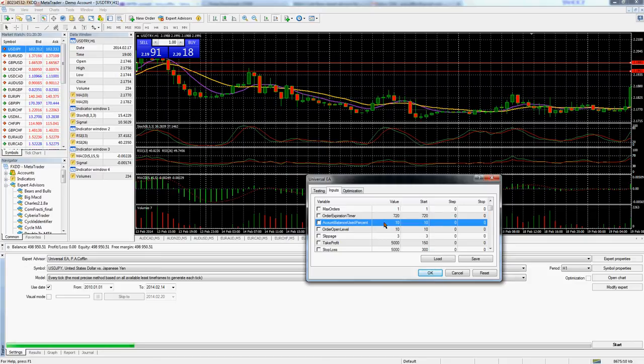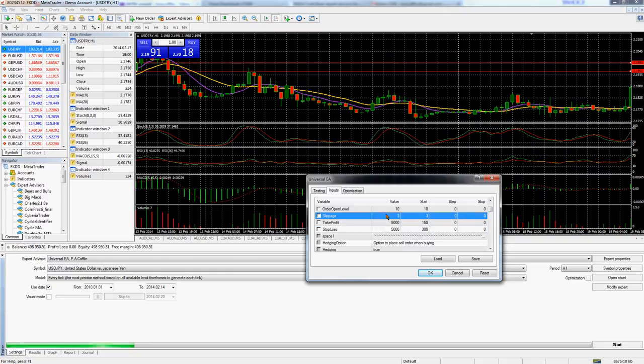Account balance use percentage. This is the percentage of your account you're going to use per trade. This should correlate with your max trades, right? At this point, I would have one trade with 10% of the account being used at any time, which is reasonable. You can increase either number to increase your reward, but also increase your risk.